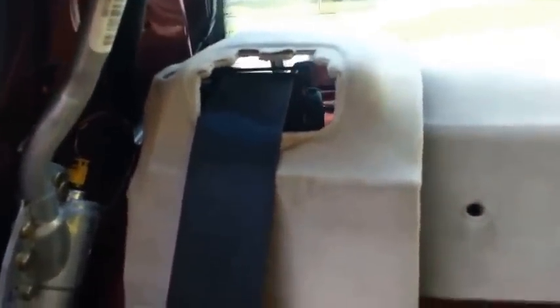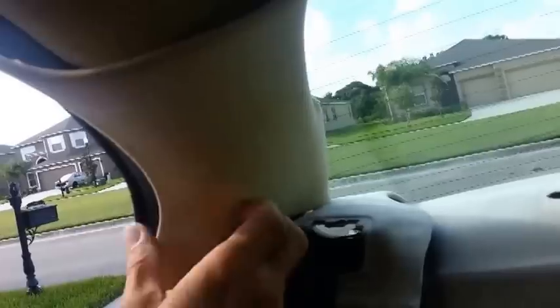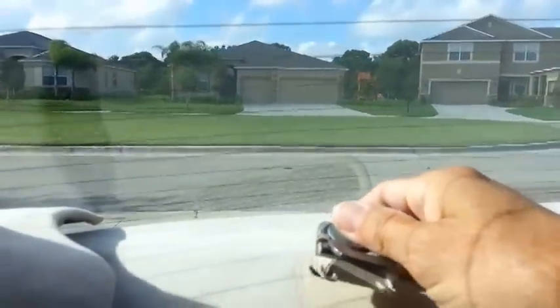Put it back on, put that back in, put this one back in. I'm trying to do this so you can see as best as you can. I'm sorry for the poor shots. Put this back in. Just the reverse of what you did before. Make sure you put your clip back in up here. Remember I showed you the clip in the back? See that clip? It just slides back in that slot right there. Put your bolt back in down here, and then put your clips back in. Obviously, get your seat belt bracket back in. There's 3 of them.